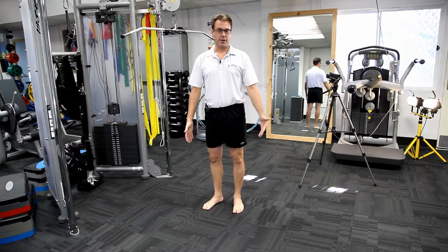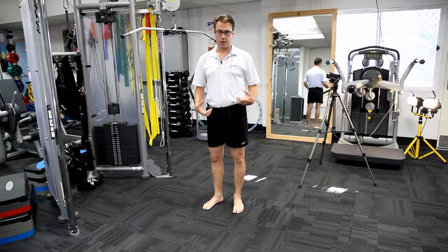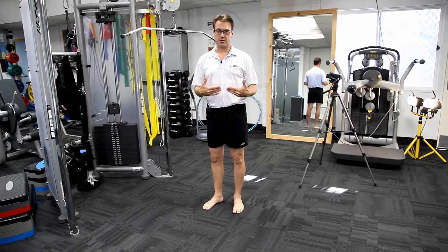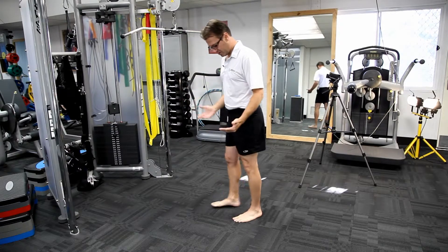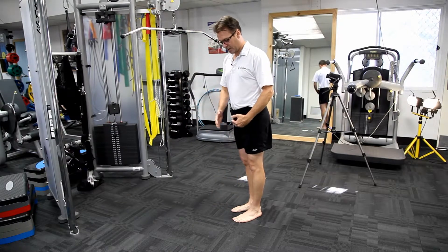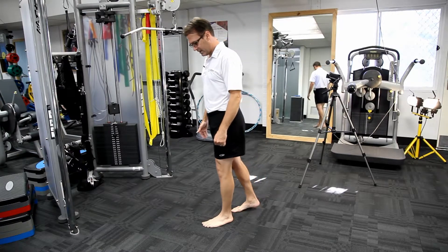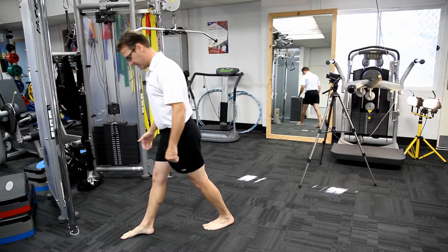In our clinic we like to use 500 millimeter tiles, and at home I'd encourage you to find a distance where you can have both feet on lines that measure the spacing, so when we swap from left foot forward it's symmetrical and equal. Imagine a square going across rather than diagonal — we start with one heel on one line and the other heel on the other line.